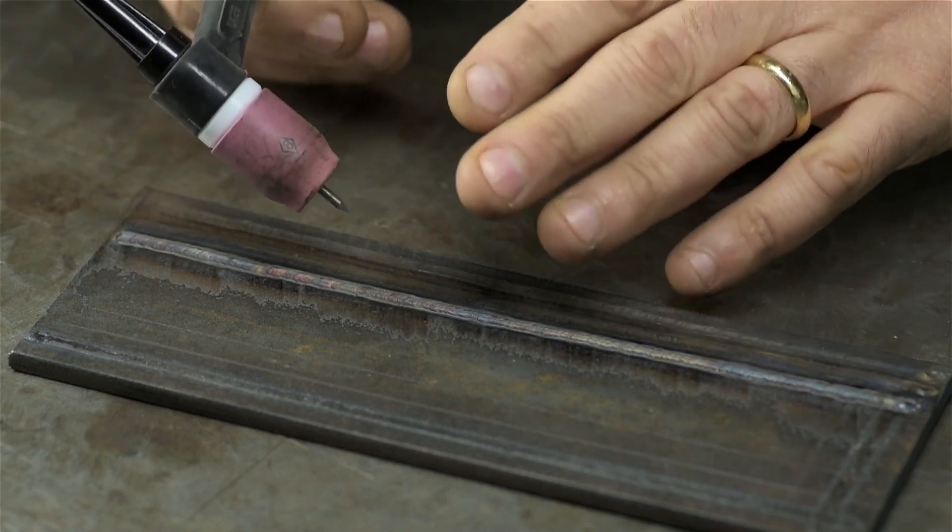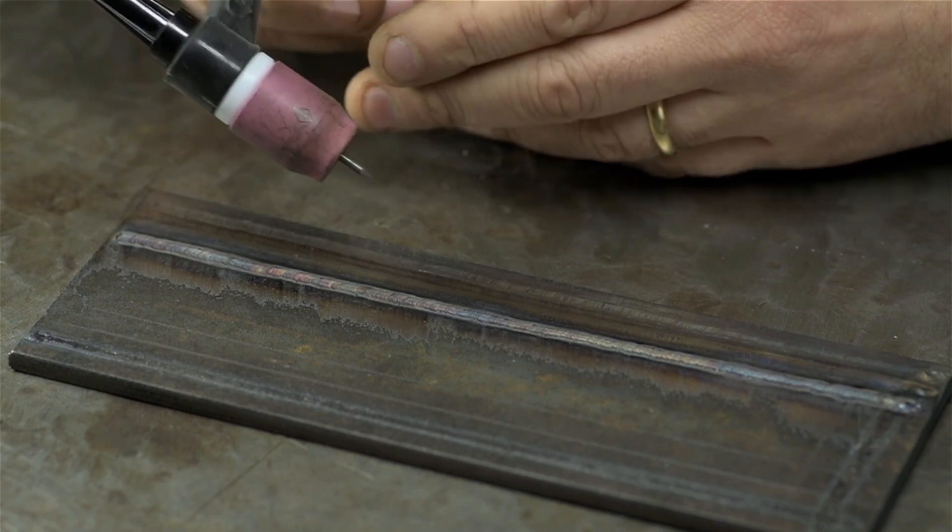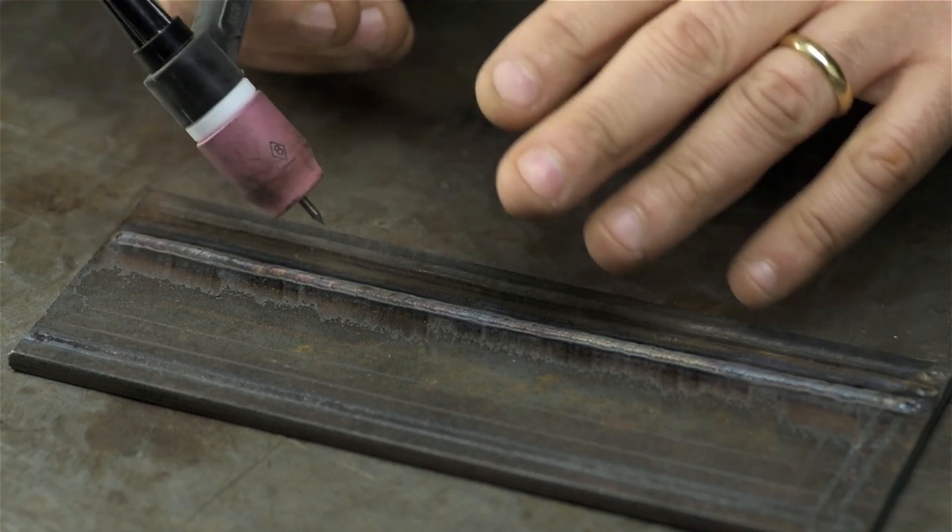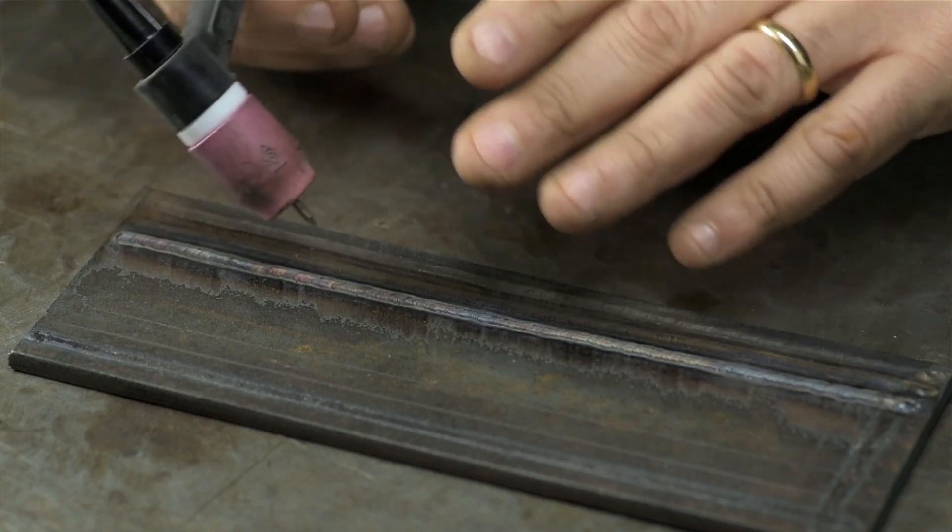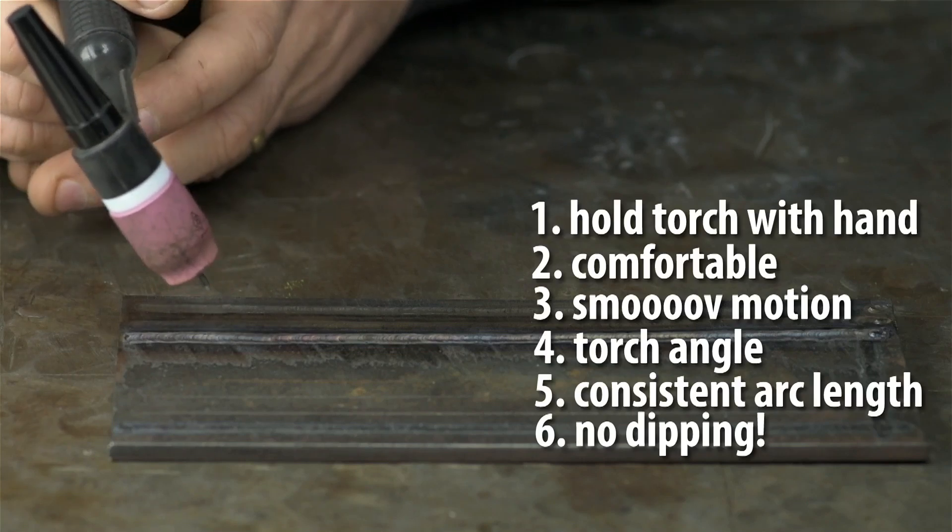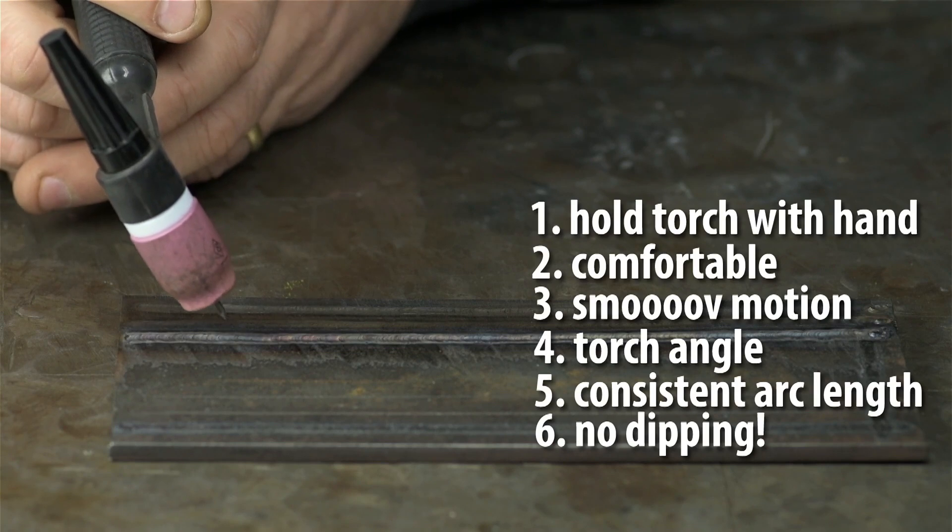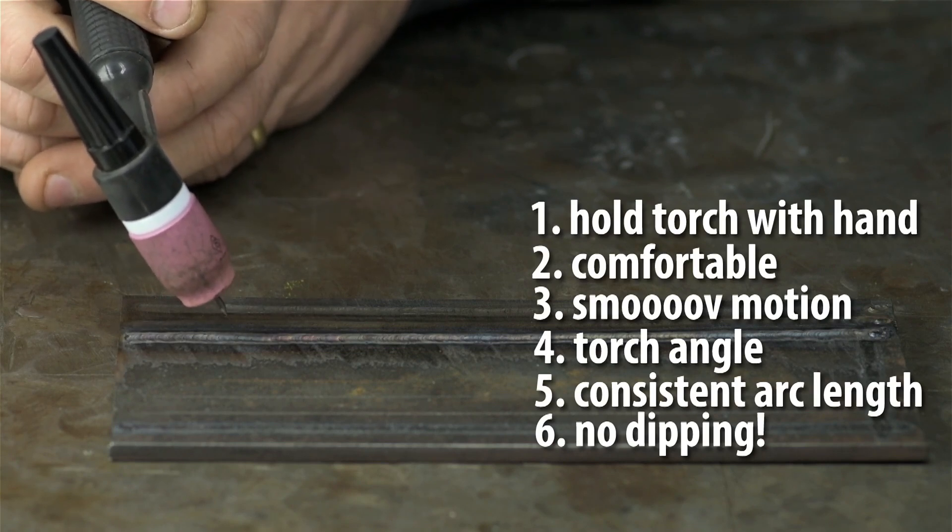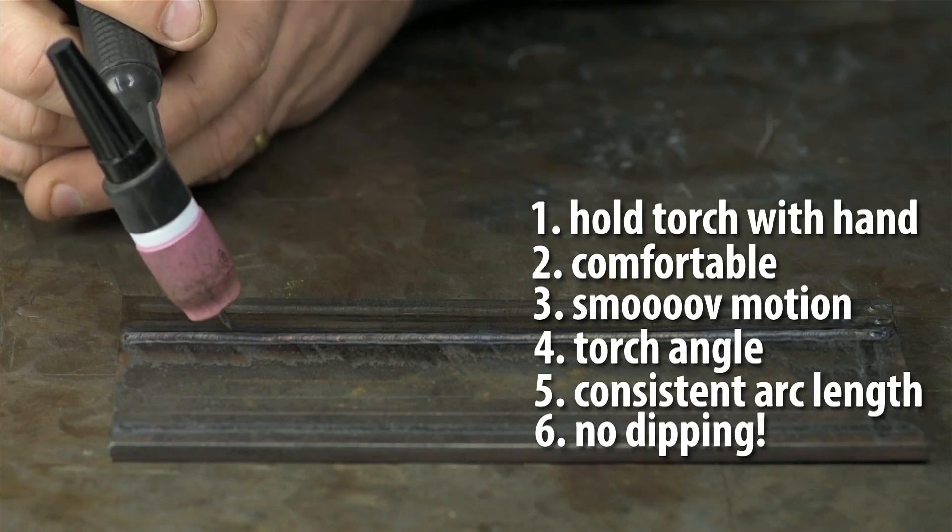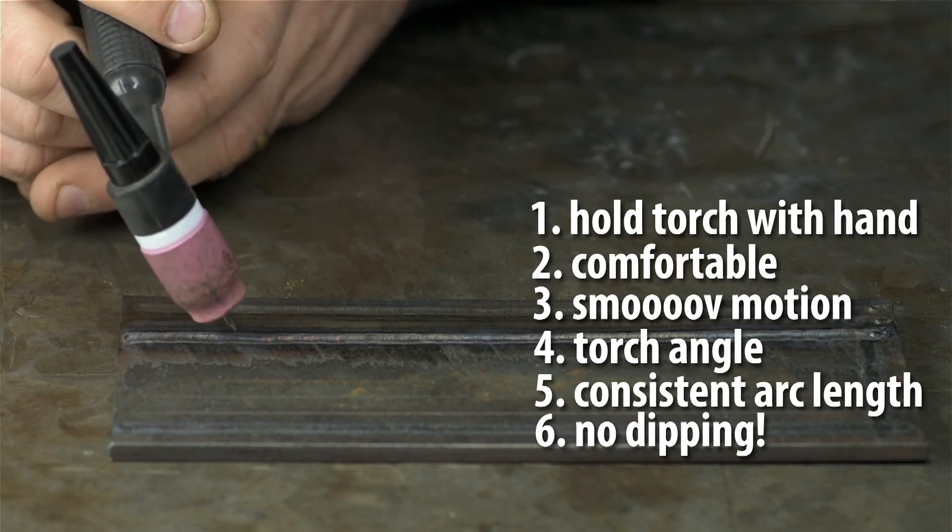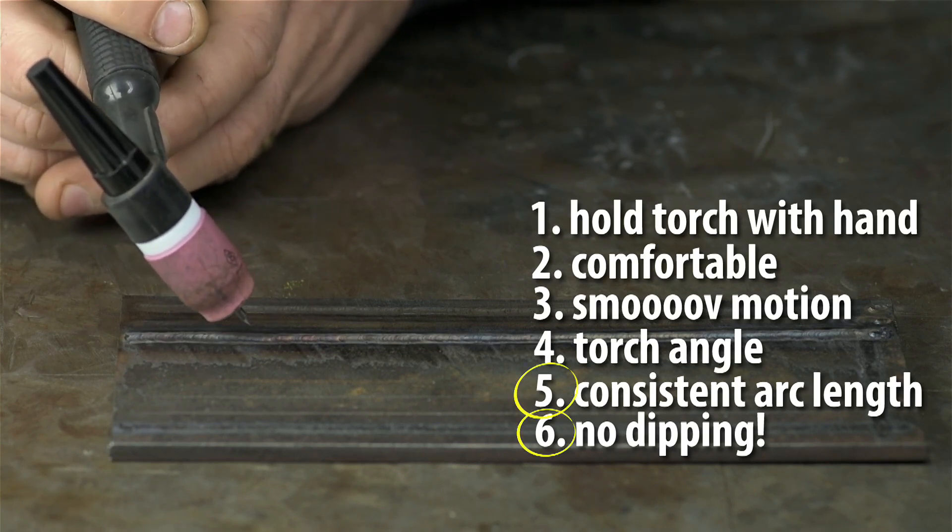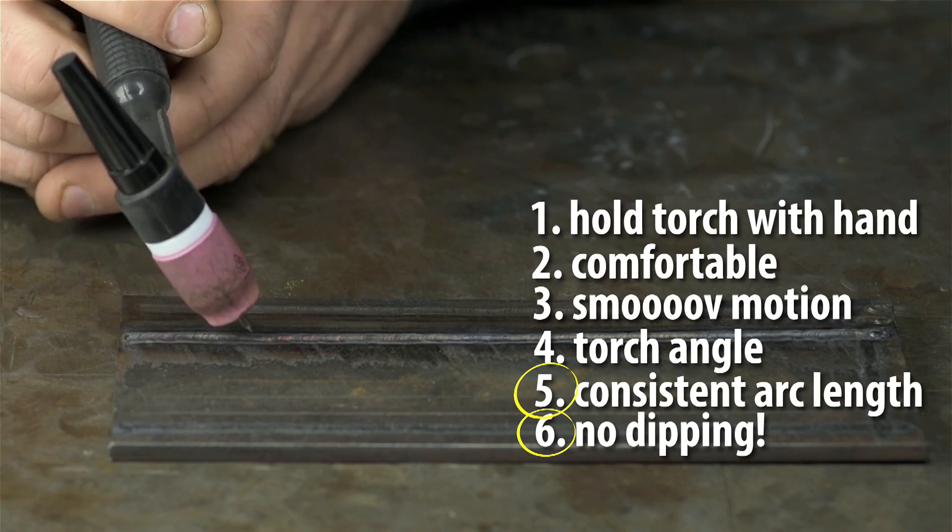Frankly, and don't take this the wrong way, if you're dipping that often into the puddle, you've got bigger problems than a contaminated weld. I'd say just push through it, keep practicing, work on your form. Now, don't misconstrue what I'm saying. If you've dipped your tungsten and picked up five pounds of base metal, you're gonna have to stop and deal with it. But at this point, form and sort of motor skill control really trump everything else. Now, if looking at this big list of stuff is intimidating, don't sweat it. That goes away fast.